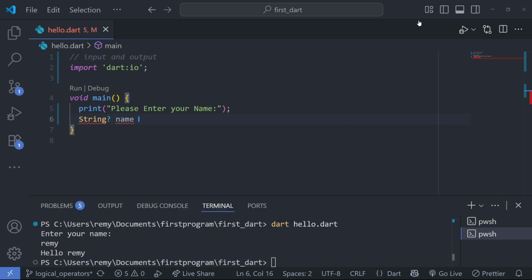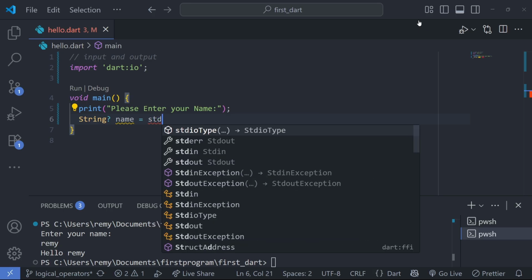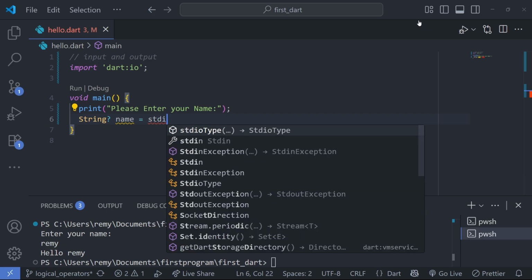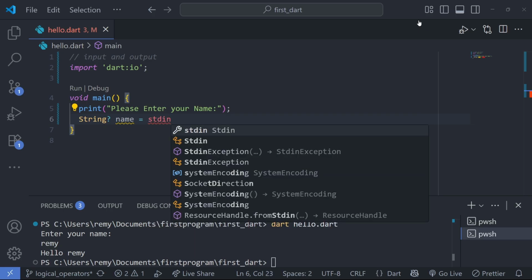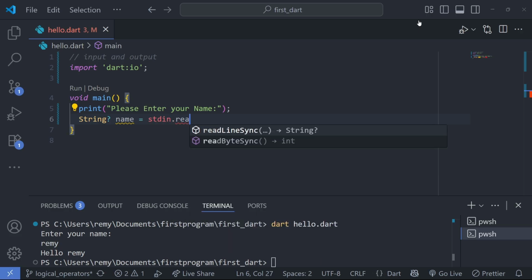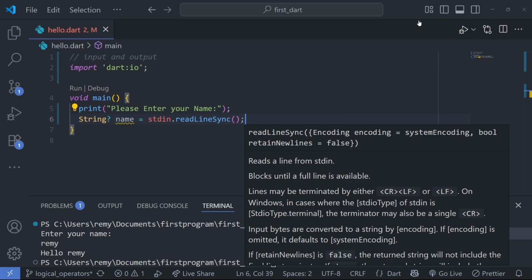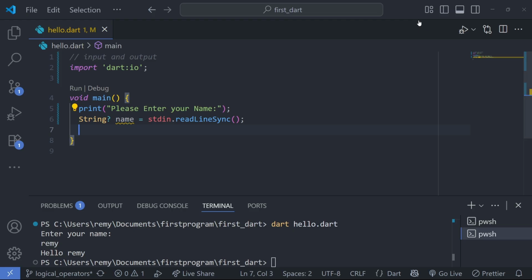That name is equal to stdin dot readlineSync, and we add a semicolon at the end.